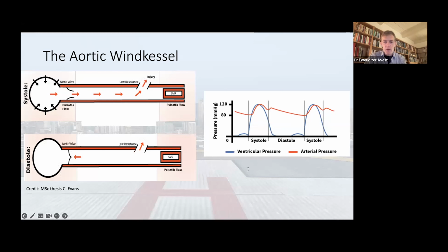But what happens when there is a hole in the aorta or its first or second main branches? In that case, it's logical that the blood follows the way of the least resistance, and outflow is larger than inflow. And this prevents the pressure reservoir from becoming charged during systole. So no potential energy is stored, and hence there will be no recoil during the diastole. And therefore, during diastole, the diastolic blood pressures cannot be generated, and diastolic blood pressures are really low. And this has important consequences as the coronary arteries are mainly perfused during diastole, so coronary perfusion will be really low. And this is a concept for secondary cardiac injury.